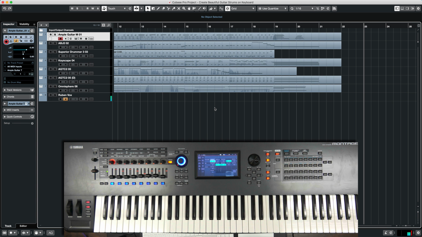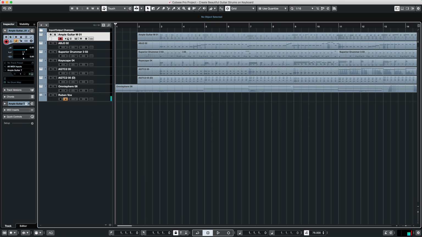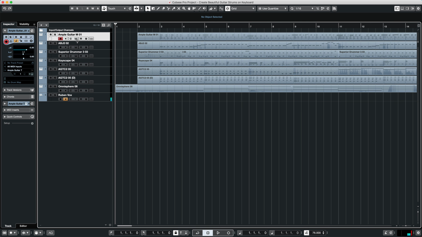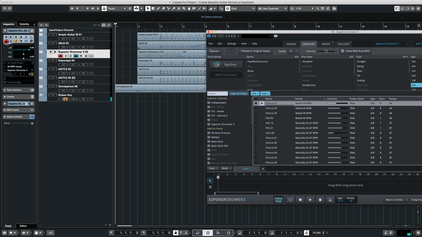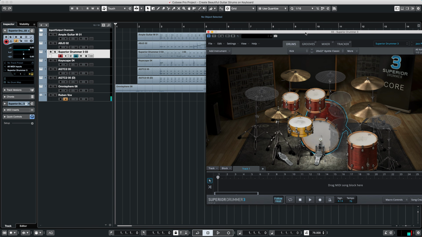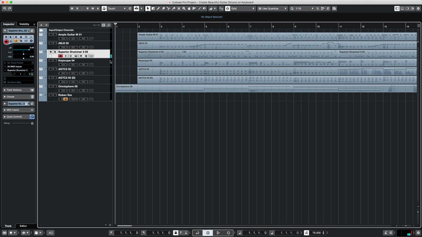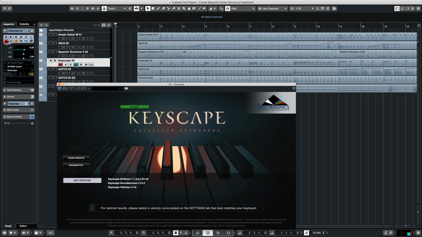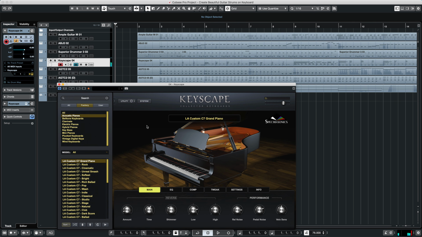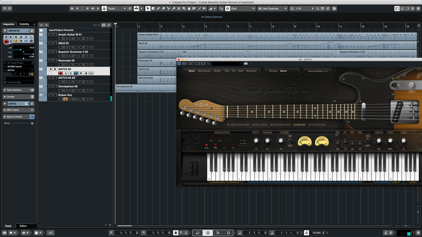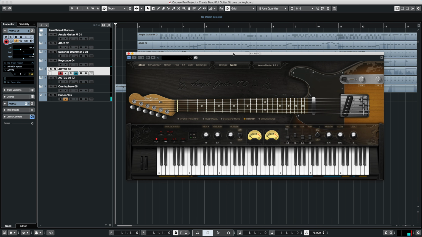And let's go back to that track I made. So I'm using Ample Guitar. This is actually Ample Guitar Taylor. It says M right there. And then I'm using Ample Bass J, Superior Drummer with the AOT kit, Keyscape Grand Piano or the Yamaha C7, Ample Guitar Telecaster.